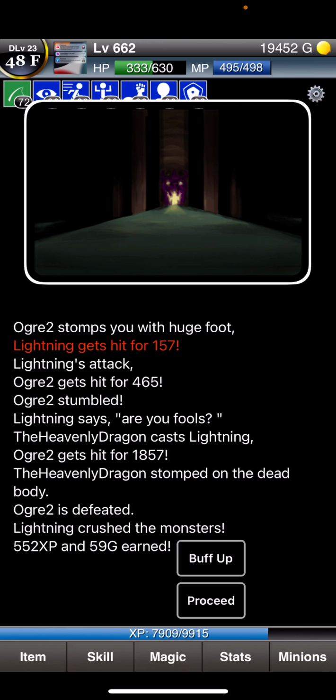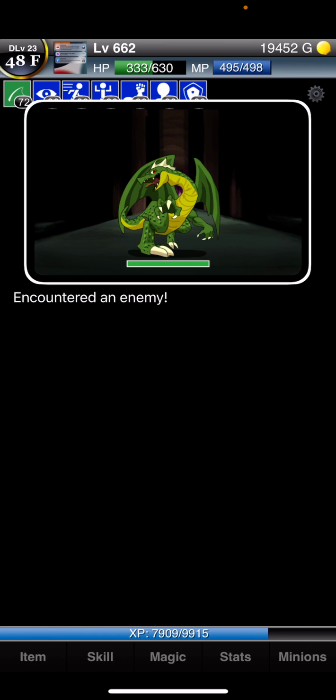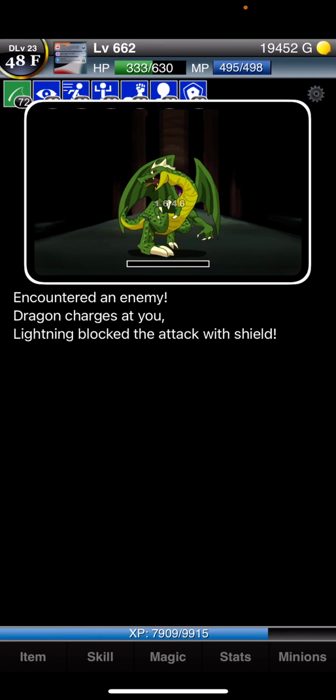552 XP and 59 earned. Ready. Proceed. Floor 48. Encounter an enemy. Lightning blocked the attack with shield. Dragon charges at you. Lightning. Dragon gets hit for 1646.